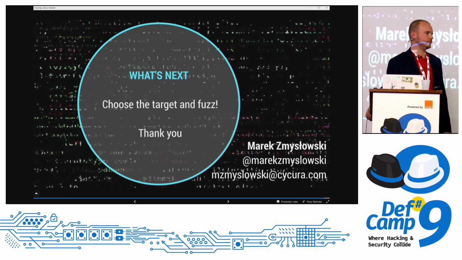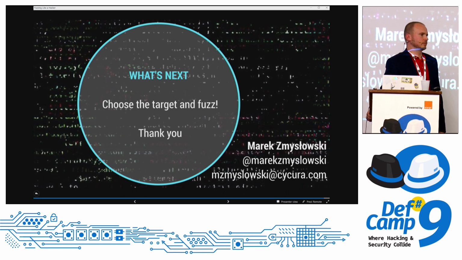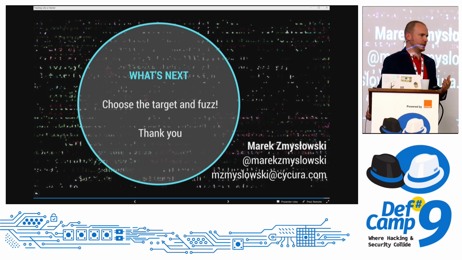And another question, if you had no idea about the inputs you're supposed to provide for your application, where would be a good start? So, do you have a source code or no? Because this is a crucial question. If you have a source code, you can do what I did in my previous presentation. There is a link you can see. I went with the symbolic execution. So symbolic execution can go through all the paths and create input files for you. Even if you don't know what kind of input file, the symbolic execution tool will do that.